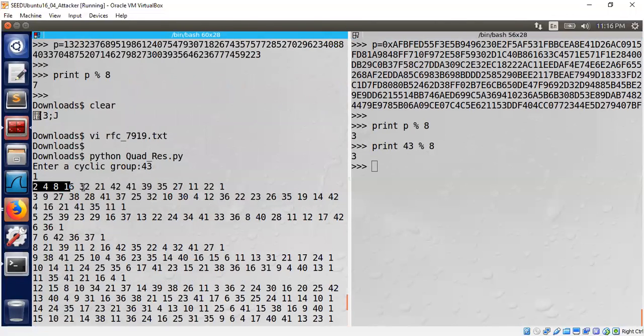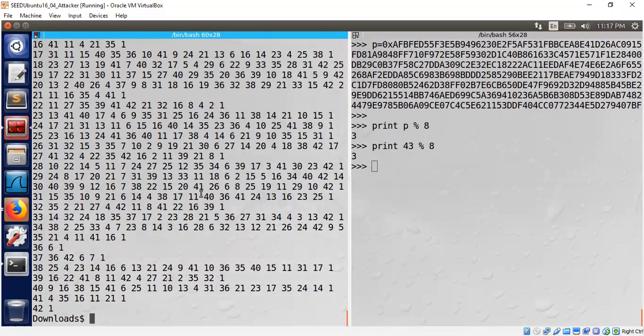2 actually is only generating a small subgroup. Okay, 3, 6, 9, 12, and 13 elements. Of course, 13 divides 42, therefore it is meaningful here. So 2 is actually generating a small subgroup, and I can also show you 2 is not a quadratic residue by just cutting the second column and showing you number 2 will not occur in this table.